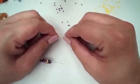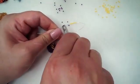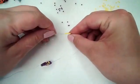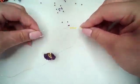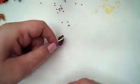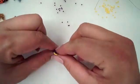Oh, I didn't go through the last bit, so I got a little kink at the end. I'm just going to straighten this out so it goes through easier, all of my beads. Because if you wire nice and straight, you can run through the whole row at the same time. And just pull this up. I'm liking this purple fish. I think she's going to look really cute.